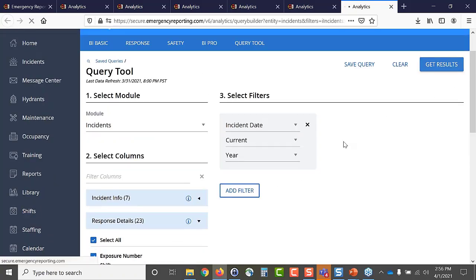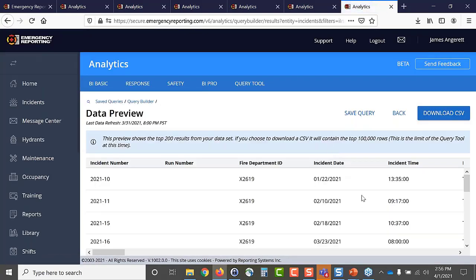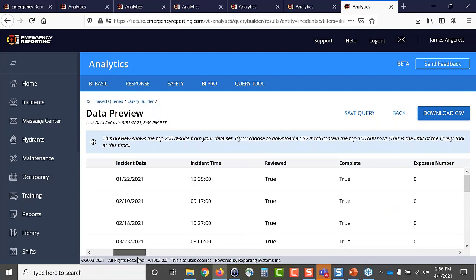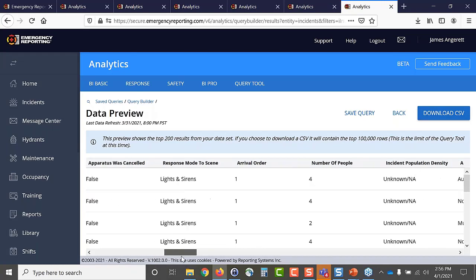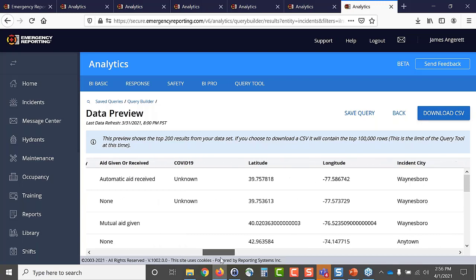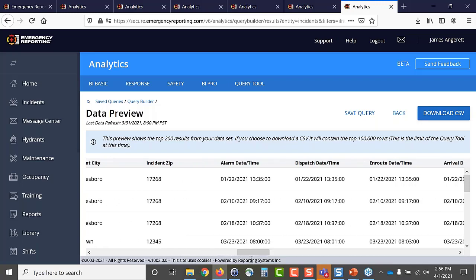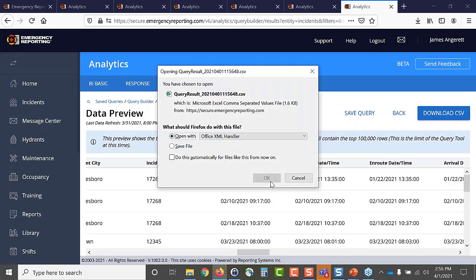Okay, I got you. So let's get your results on this just to demonstrate this. If you scroll over, you'll see you have some apparatus dates and times. I think you selected them. That's incident date and time. Go on over to the right. Okay, so here you have the alarm date and time. So you're seeing here when you do the download, you only see the hours and minutes, not the seconds, but the seconds are in the field. And that's a formatting thing in Excel itself.